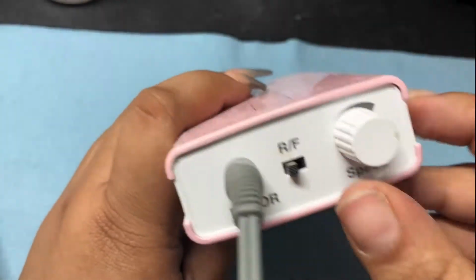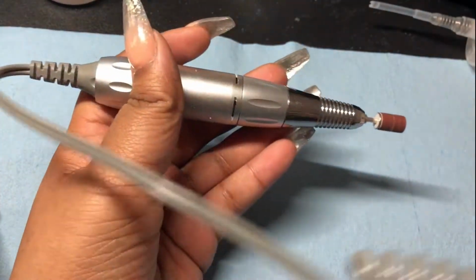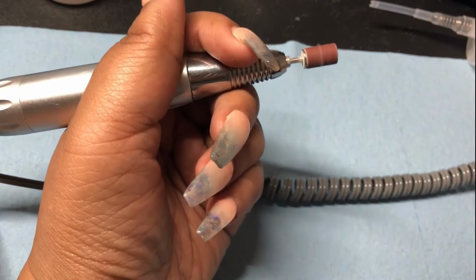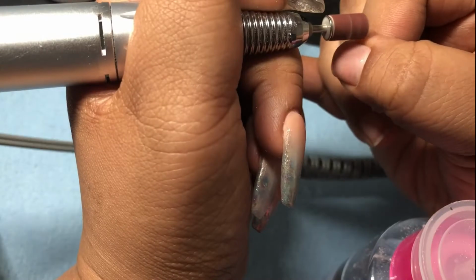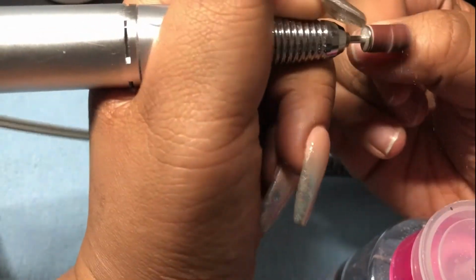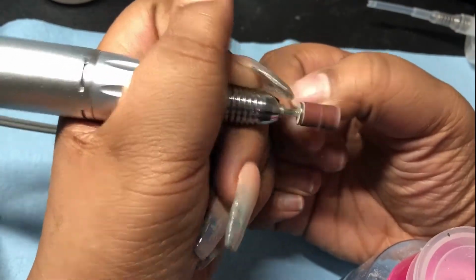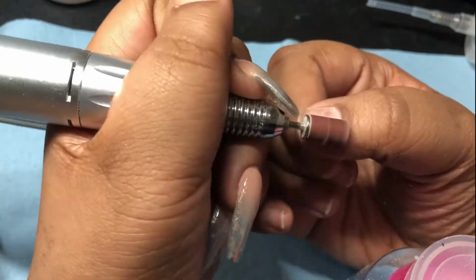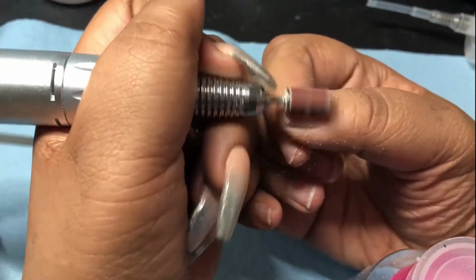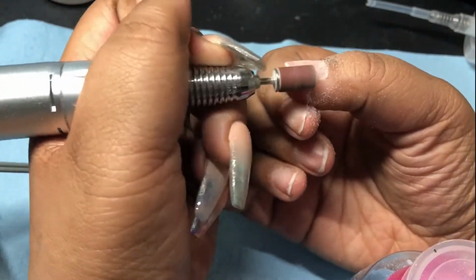So here I am showing you my drill, and you want to make sure you flip it to reverse and have it at a low speed because we are doing our right hand today, which is my dominant hand. So I'm using my non-dominant hand to do my dominant hand, and it is very challenging and difficult for me, so that's why I don't do it. But I decided, let's do it. And I don't record while I do it, because recording my left hand is tricky anyways, but doing my right hand is even more tricky.